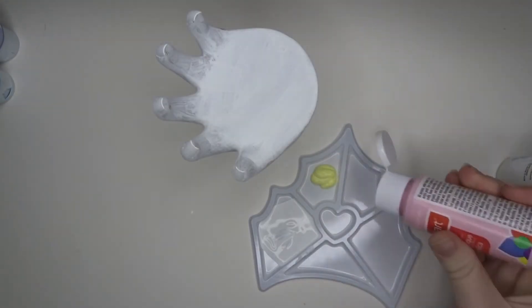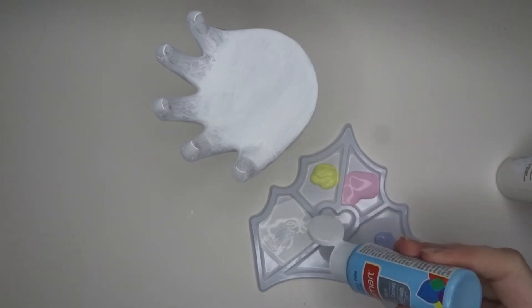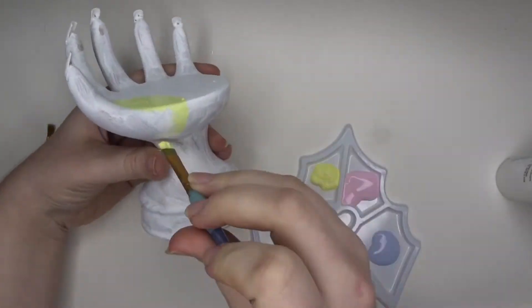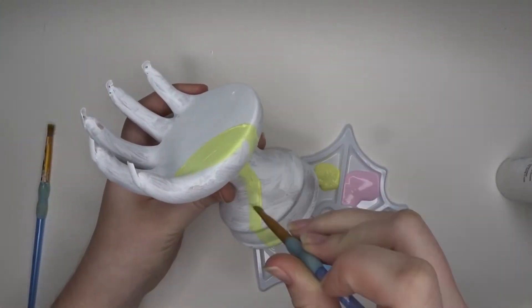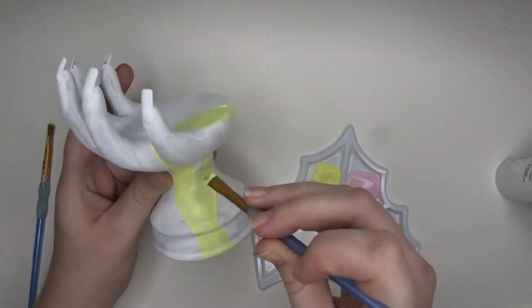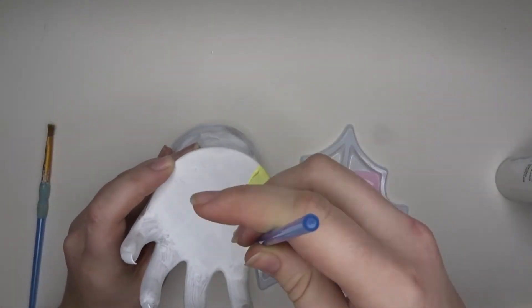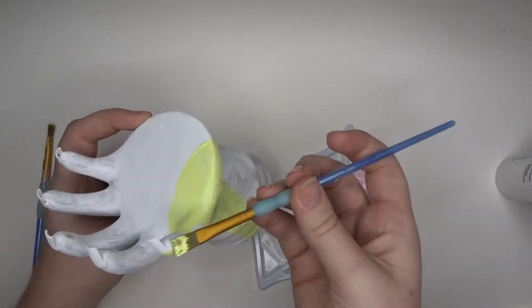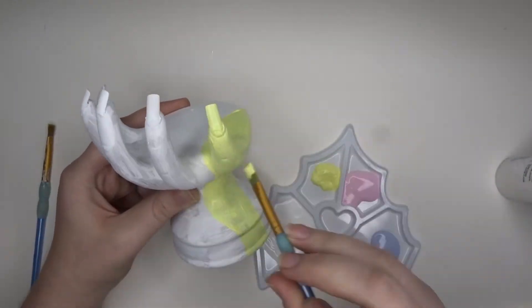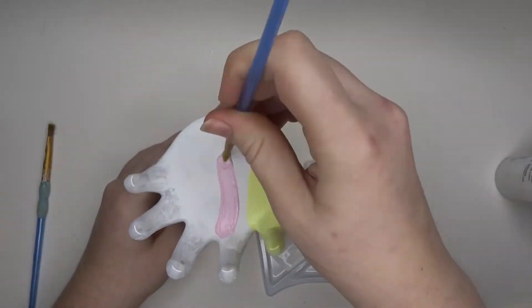I'm going for like a pastel of that like psychedelic swirl vibe, so I'm just using pink, purple, yellow, and a little bit of blue. Starting with the yellow on what would be the thumb, just making a nice swirl over the palm of the hand, and trying to bring that down through the base where the wrist would be if it was a real hand, sort of where the thumb is. The yellow was the hardest one to do, it was so light, and a lot of these paints are old, so they did use two or three layers each at least.